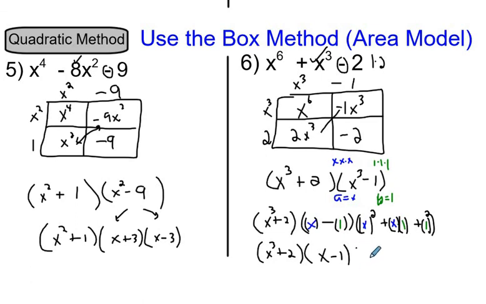So now that I've put the correct framework in there, I can get the correct factorization and rest easy with the cube rule. This will never factor again. 1 cannot be added to get a 1. You'd have to have a 2 there, so that will never ever factor again if you did the cube rule correctly.